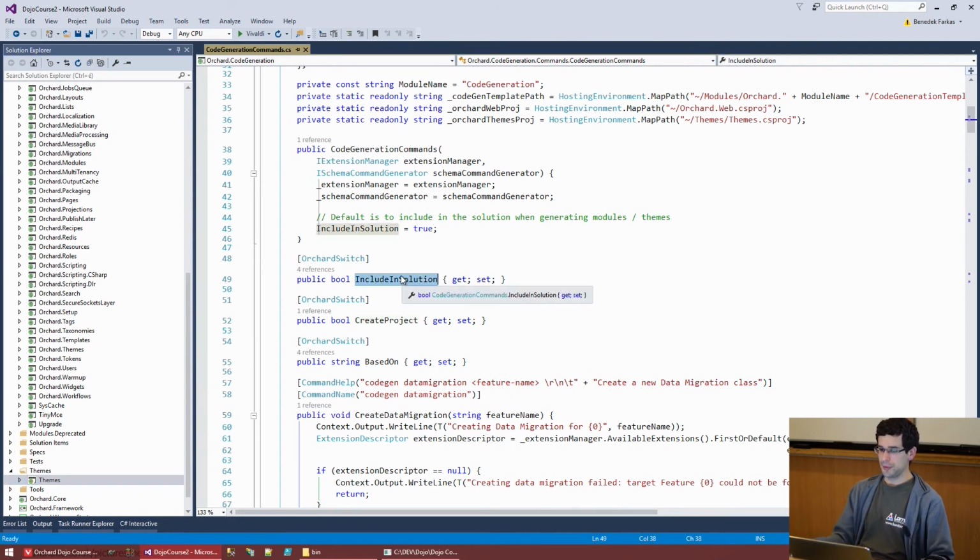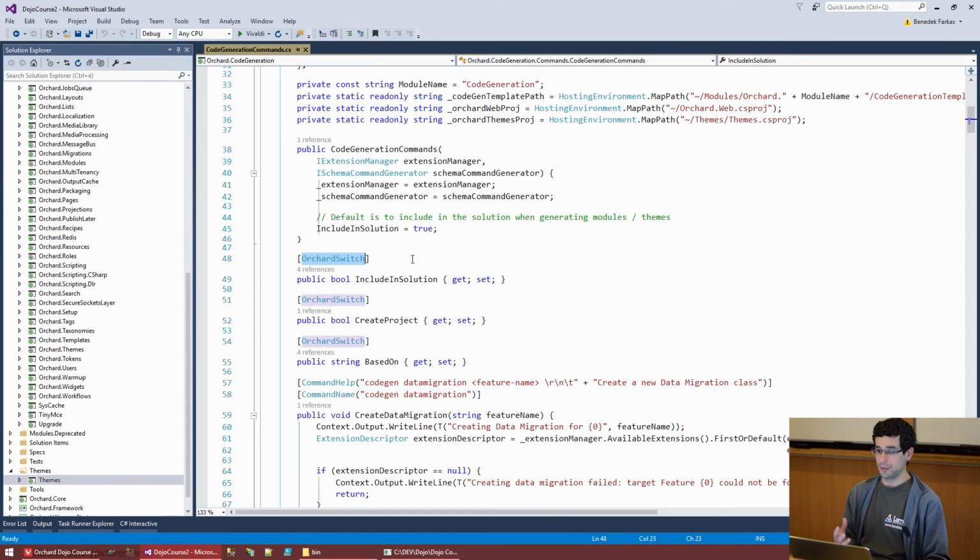The include in solution switch, and you can see it's a switch because there is the OrchardSwitch attribute. The include in solution switch, if set to true, will include the newly created extension project in the Orchard.sln solution.